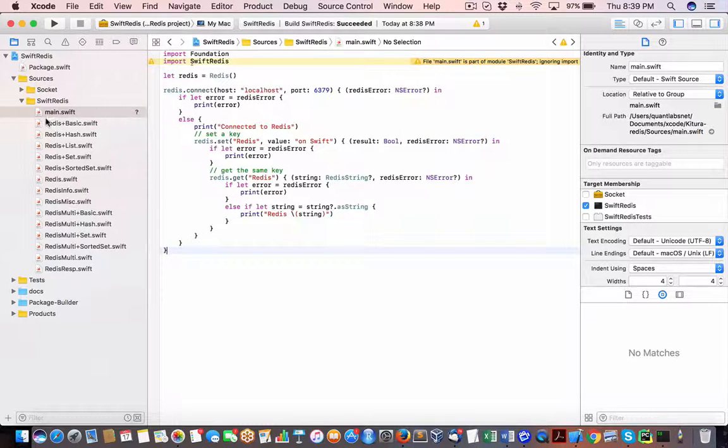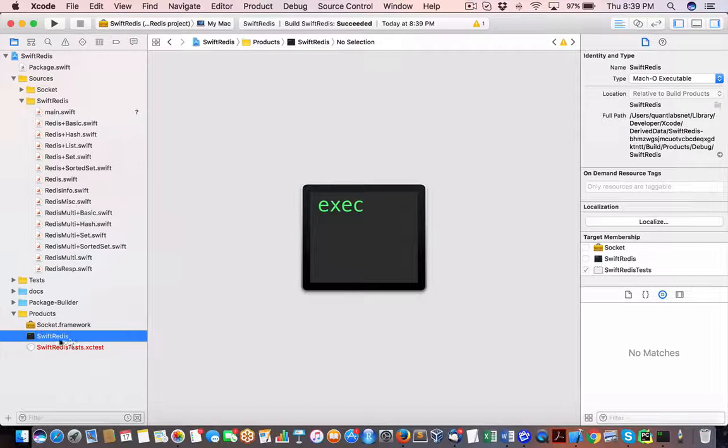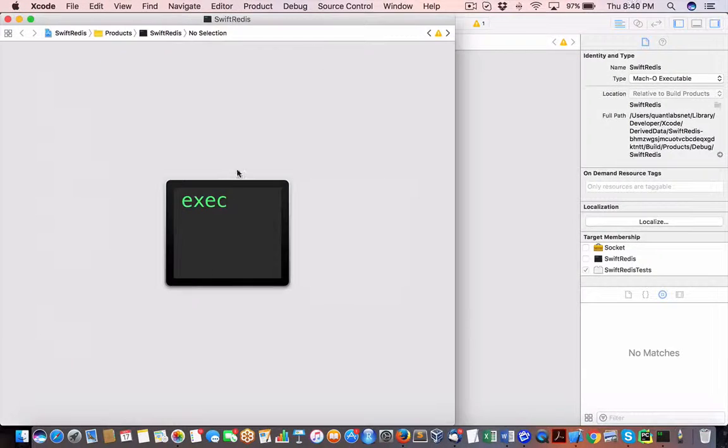All right, so we've got the main Swift. We've got it building. Let's see if it actually runs. I have to figure that out. So under products, we have this project here, which means it's an executable.